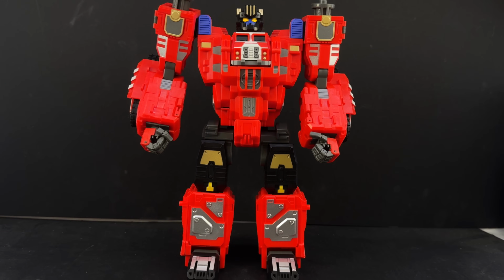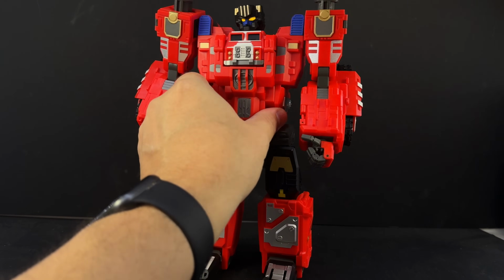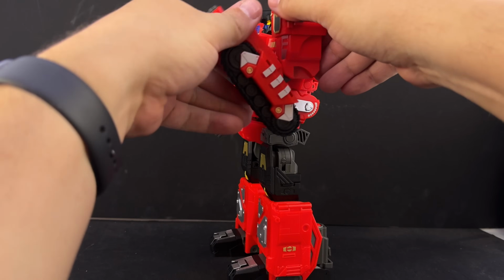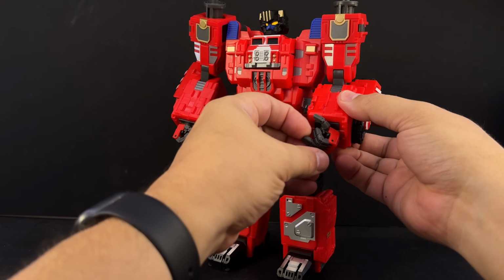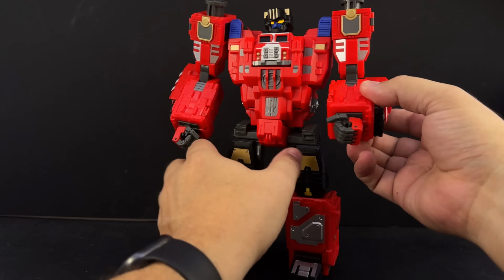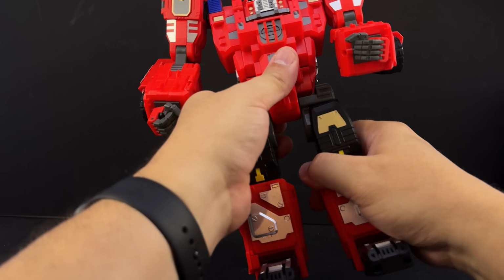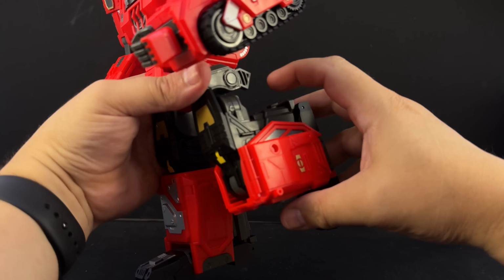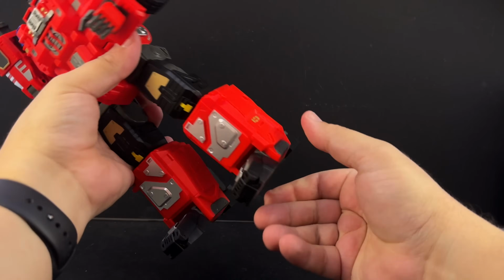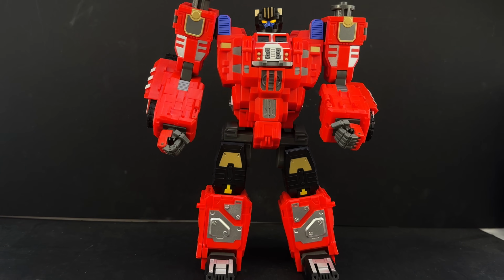And like I said, he's a nice, big, chunky, very clicky robot. He's got a ball joint at the head. He's got the ratcheting arms in both directions, bicep swivel, dual hinge elbows. He's got wrist swivel. All the fingers are individually articulated at all the knuckles. They're not just one knuckle and that's it. They all have fully movable fingers. He's got a waist swivel. He's got ratcheting hips, front, back, side to side. He's got a thigh swivel, dual hinge knees, although again, all the chunkiness back here limits it a little bit. He's got ankle tilt, or at least toe tilt, and then fully posable toes. So a really nice, solid Overload. Like, I'm really happy with him.